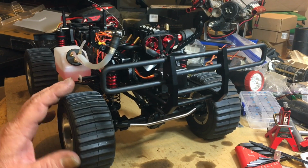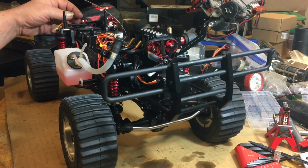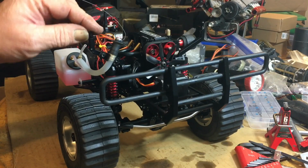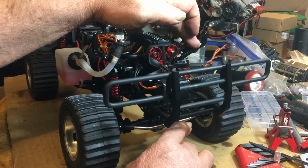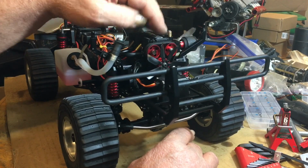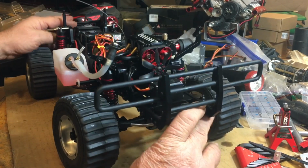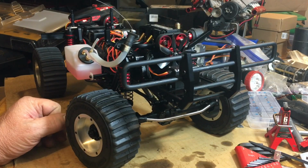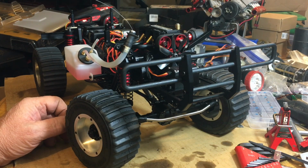We'll see how it goes. I think the springs are a little off on it. I think they're a little too heavy in the back, but the shocks kind of stick. When you go to push it down, that panhard bar seems to put resistance on this shock over here. So I don't know, maybe it'll break itself in when you get it out there. But it's not that heavy. It's not as heavy as I thought it was going to be. It weighs comparable to an 8 scale nitro truck.